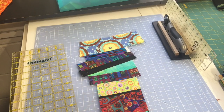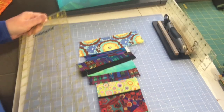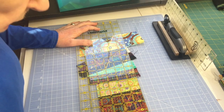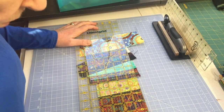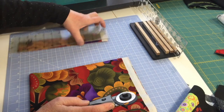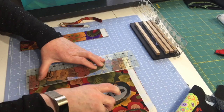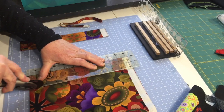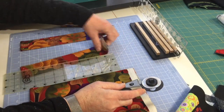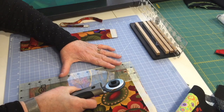So you can see I've cut some of this at 4.5. I'm just going to straighten this all out now. This is about, oh, actually it's 4.25. It doesn't really matter whatever width you want on that. It just will look a lot better. So I'm going to cut 3 pieces, because that's a little bit longer than 40 inches.